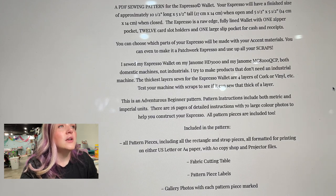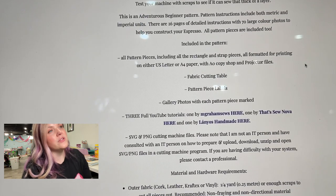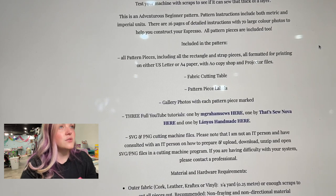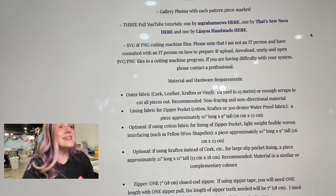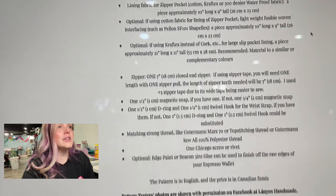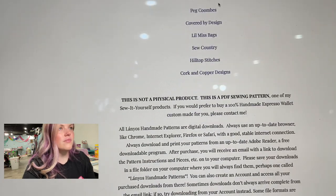Very cool. I sewed my espresso wallet on my Janome HD 3000 and my Janome MC8200 QCP, both domestic machines, not industrials. Very cool. And there is a YouTube tutorial from Michelle Graham. Dang. Go, Michelle, go. And then a few other testers as well. Very cool.